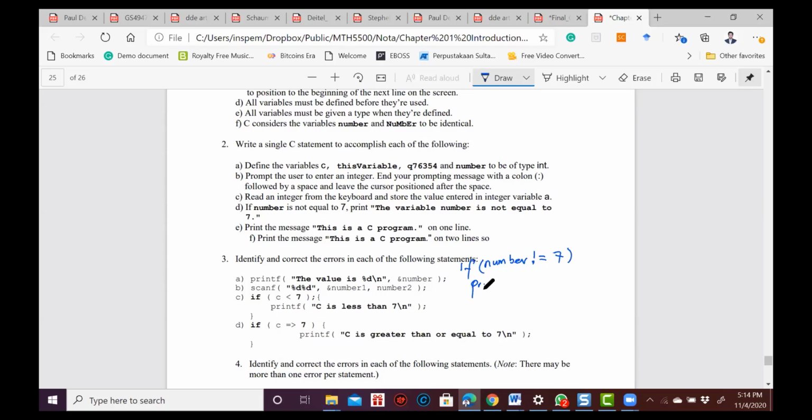So printf. This is the format of how we display the statement. The variable number should be in a single line.